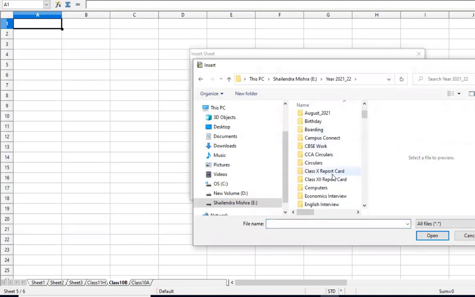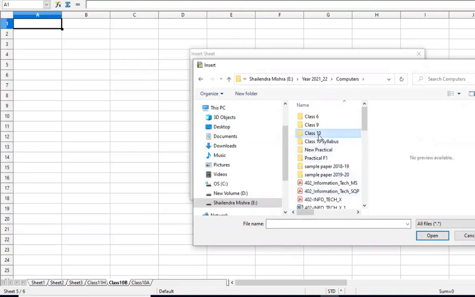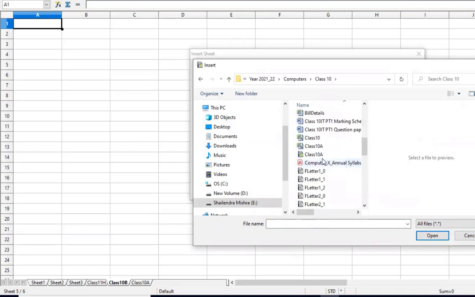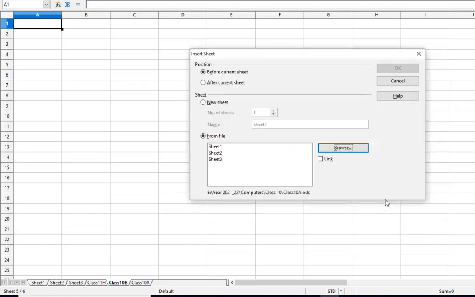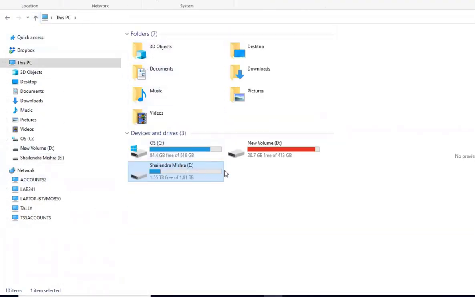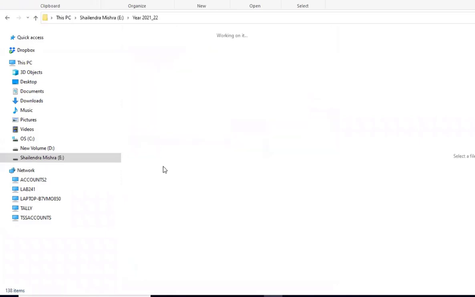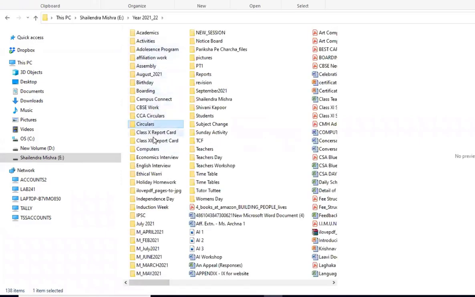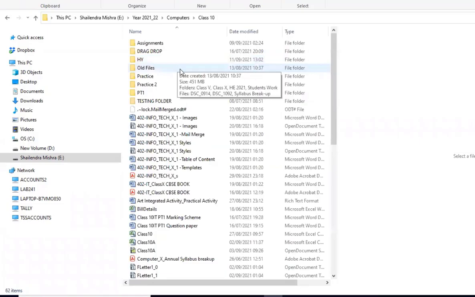You can go to the place where you have created other files and insert a worksheet from there. Suppose I take it from this class 10A. The moment I click on that class 10A, it shows that there are 3 worksheets in it. So I can select any worksheet from there and insert it. Now, what is there in that class 10A workbook? So I go to my folder, class 10.